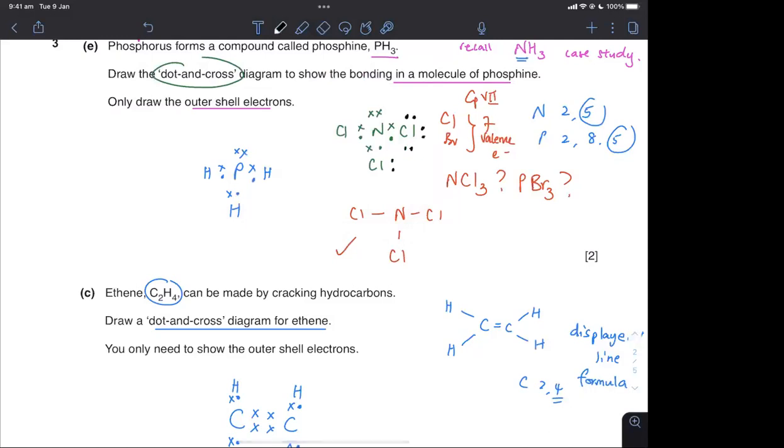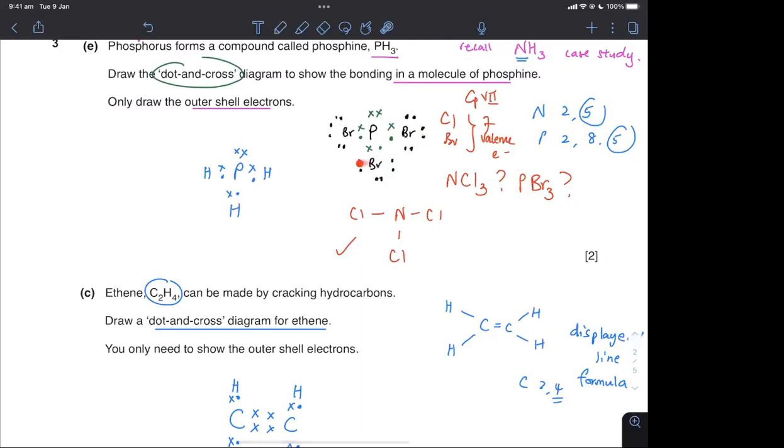It gives you that extra edge, okay? So to be a competent chemist, you need to know the first 20 elements, so you know their positions. The more you use it, the better you are with vocabulary and stuff. So I could ask you PCl3, I just need to change the nitrogen to phosphorus, drawing the outer shell only. I can ask you PBr3, I just need to change that to Br, showing the outer shell electrons only.